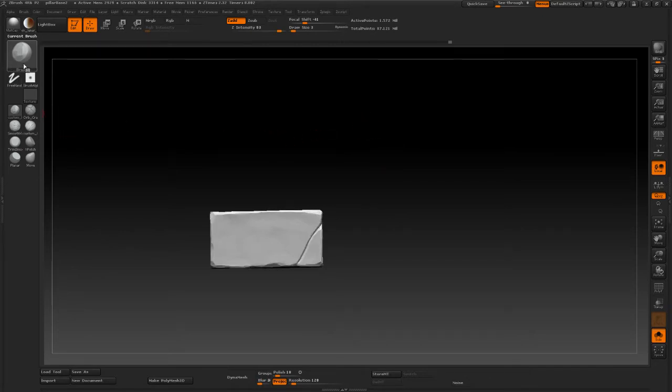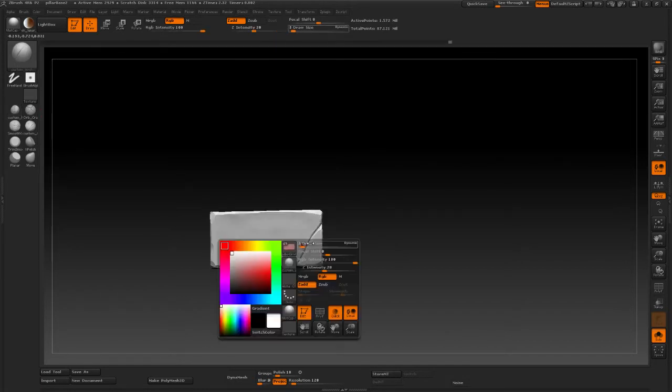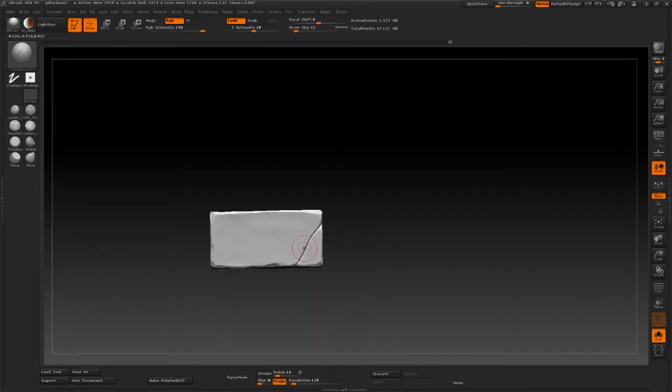Grab our pinch. And the more times you go over it with the pinch brush, the tighter it's going to be, so depending on how big you want that crack.